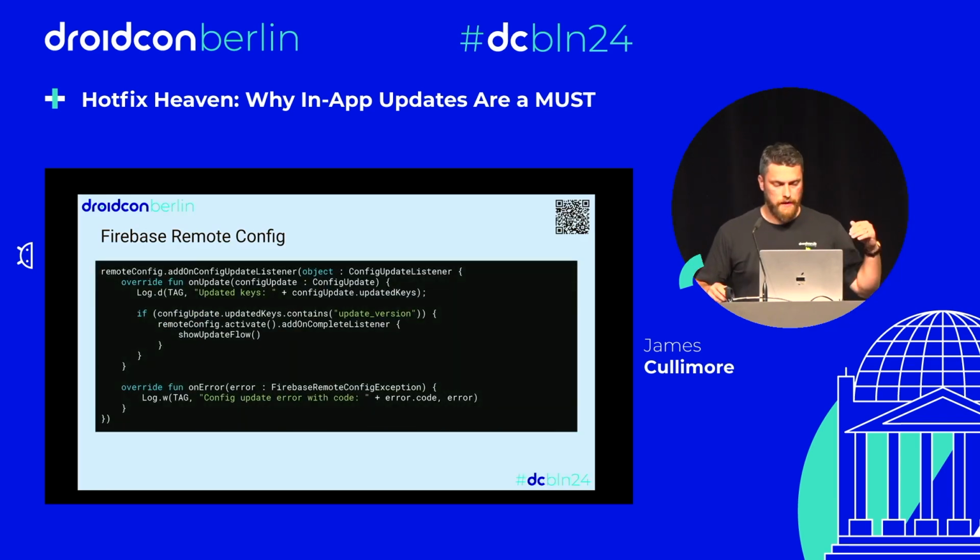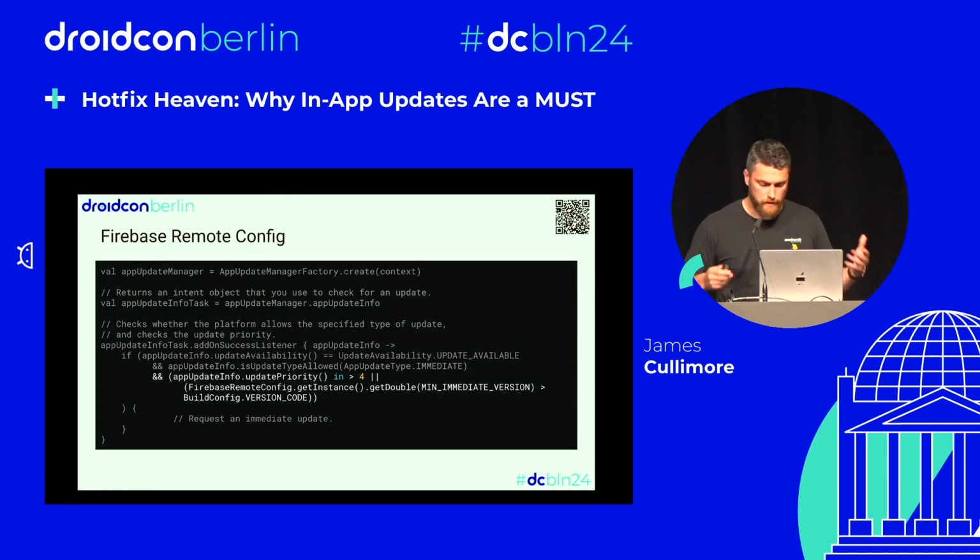This is normally done when the app is created, but we can also listen to these changes on the fly. So if you have an app that's maybe running for a couple of hours and you want to change your configurations, or at least that the user gets these configurations while they're using the app, this is a way of doing it. We would have our listener, and inside on update or on error, we would have it just as beforehand. But also check if the updated keys are still there. It could be that the remote configs have been deleted or changed so drastically that it also breaks the app. So be wary of that too.